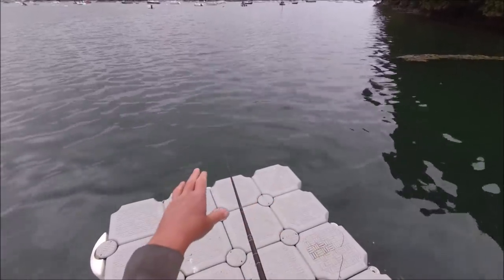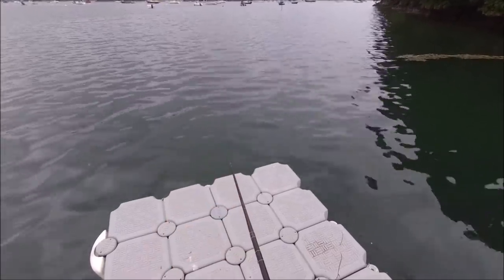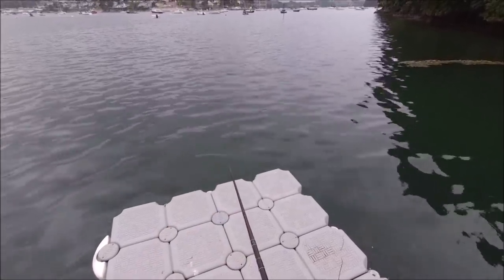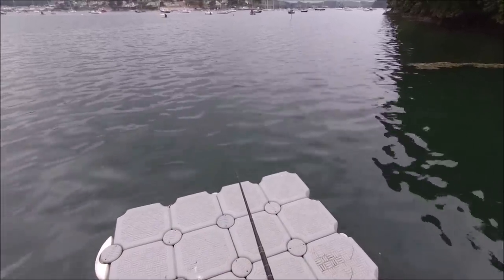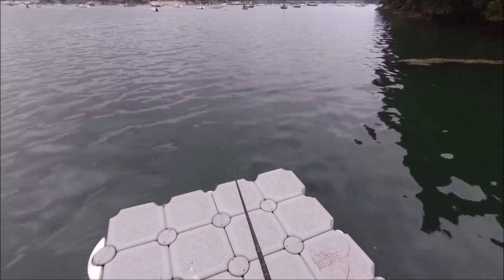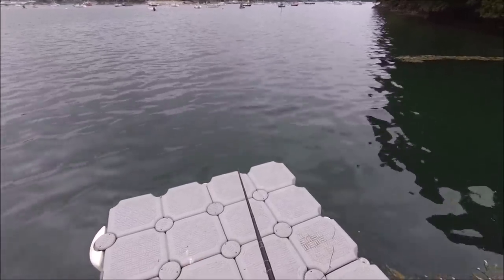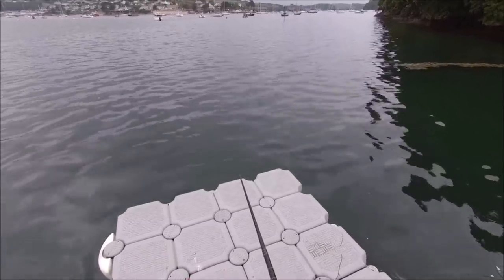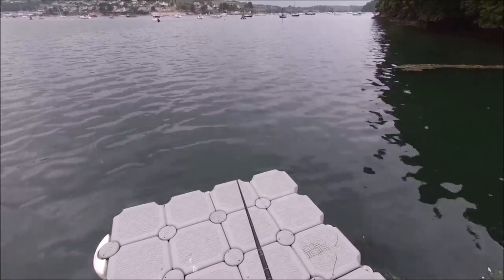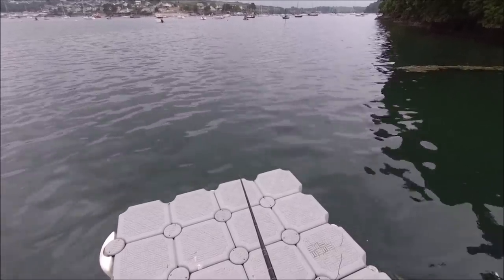The float seems to be settling great just off the end of this pontoon here. The current seems to be where it seems to want to be. So that's where I'm fishing, which is quite handy actually, because I can stand right back with the length of this 12-foot rod. I can just flick it off the end here, and stand right back and keep out of sight.